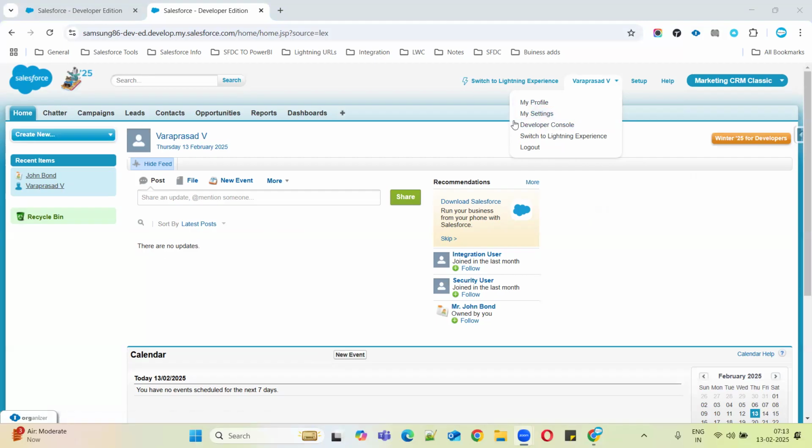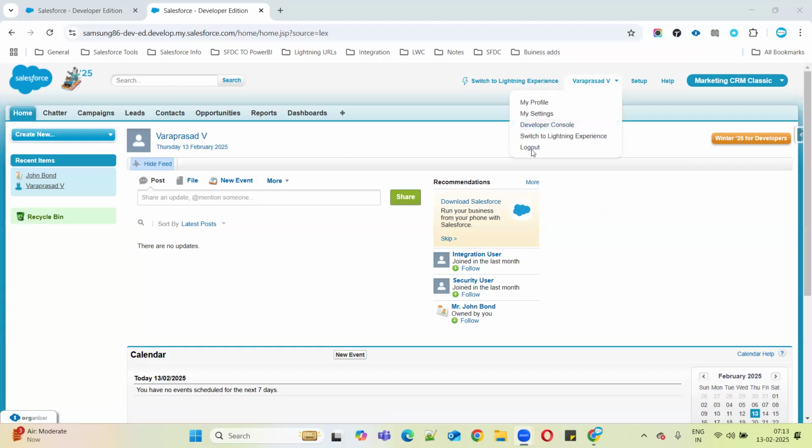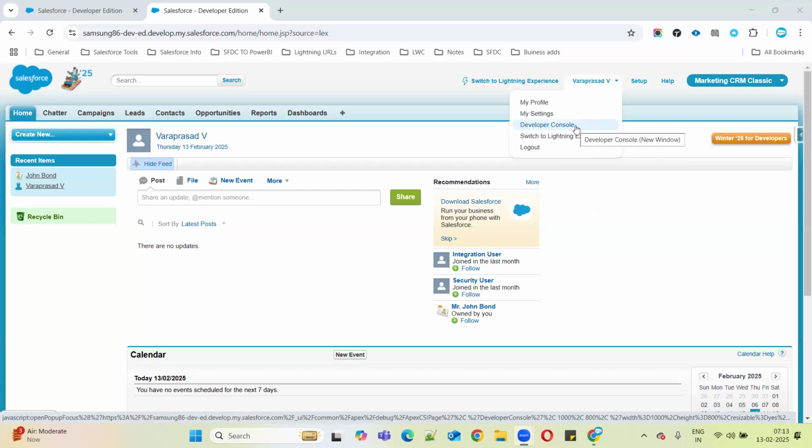Okay. So what is the developer console? Hemlata? Sir, like a notepad, sir. Not a notepad. It is a tool for developers to write code. If you want to write any programming functionality, any development, where can we do it? In the developer console. It is like a tool where we can write programs.